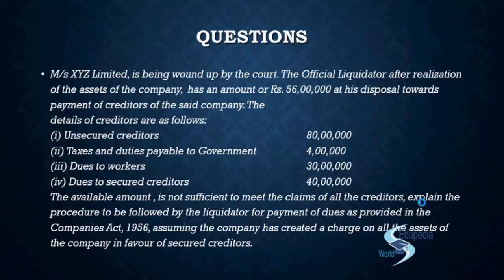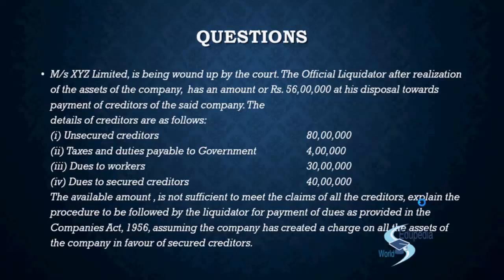So as I've always taught you, you know that we have to first start with the provisions. So you will talk about section 529A, right? What does it prescribe? You will have to write down everything. That, okay, 529A says that the workman's due and the secured creditors' due will be overriding preferential payment. They will be applicable notwithstanding anything contained in section 530, and accordingly whatever money we have as consideration for the sale of the asset that we have made, that money will first be utilized towards the payment of the workers and the secured creditors, right?